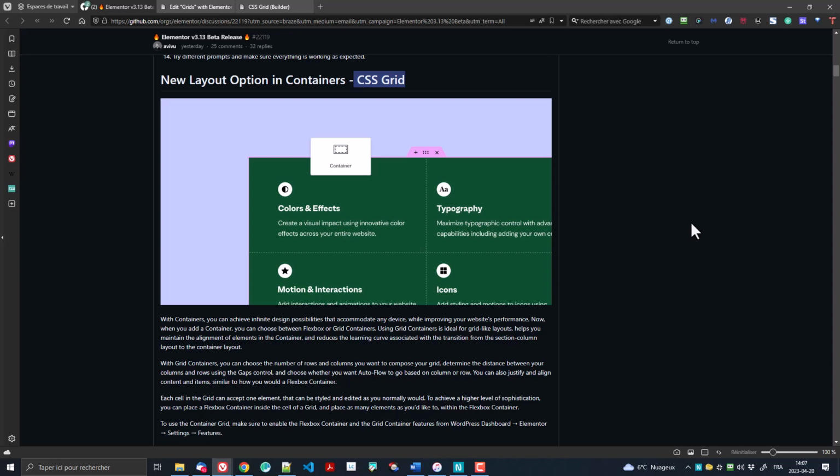I tried to do that manually before using some CSS code, but the way that Elementor has many levels, let's say it like that, of divs, was making that pretty hard, to say the least. So what about CSS Grid now in Elementor? Does it work? Is it good? Does it live up to the challenge? Well, let's take a look.